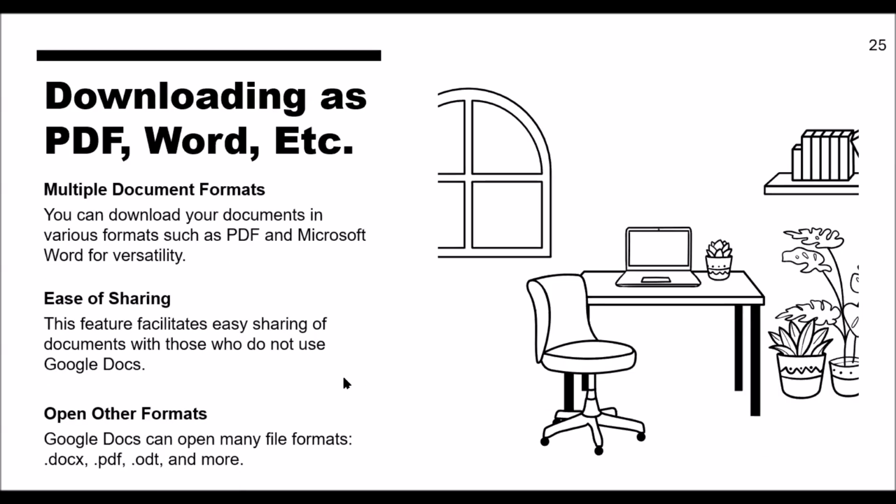Downloading: sometimes you want to save documents not in Google Drive, but maybe you want to share one with somebody not through Google Drive. You want to send it from your system. You can download a Word doc, a PDF, and many other formats, which is very handy. It will also open DOCX and ODT files from LibreOffice or OpenOffice, and PDFs, which you can then edit and resave in that same format. So the flexibility is of value.